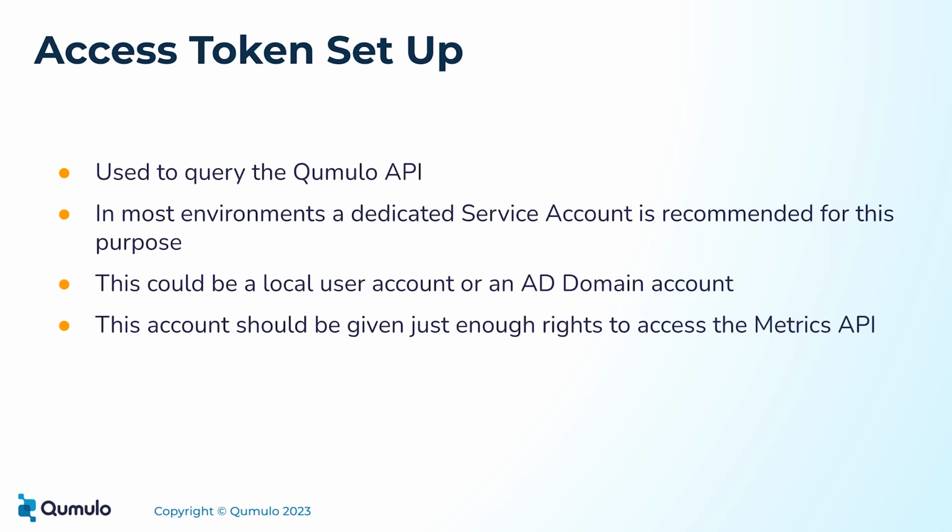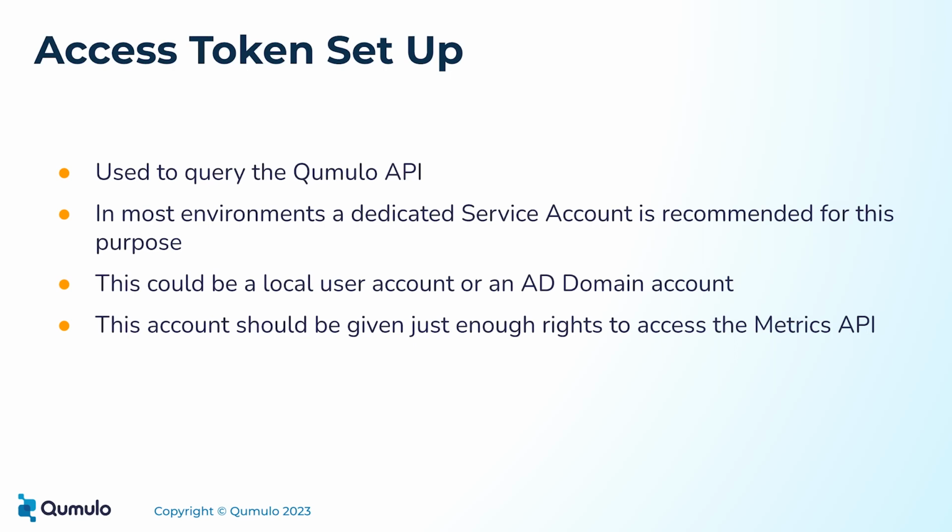These will let your monitoring system query the Qumulo API. And we recommend creating a dedicated service account due to the fact that these access tokens don't expire. You don't want to be using a user account as your service account, because if that access token leaks, you can think of that as a password, right?